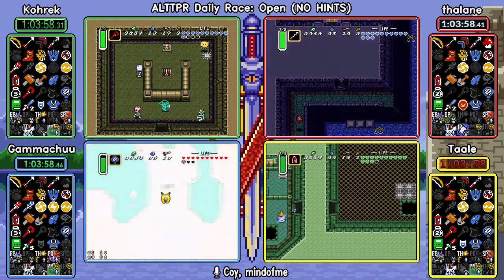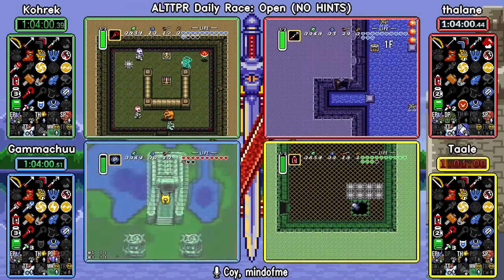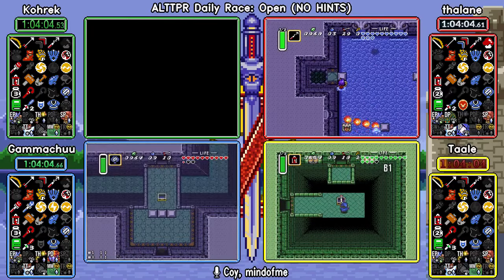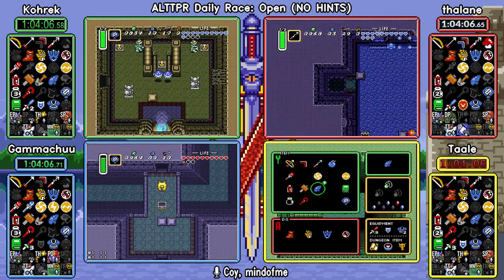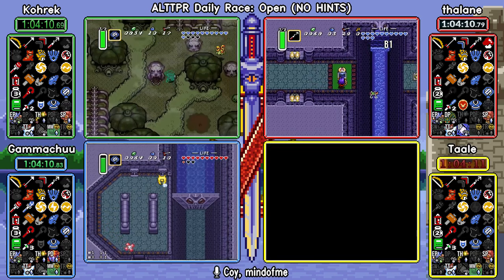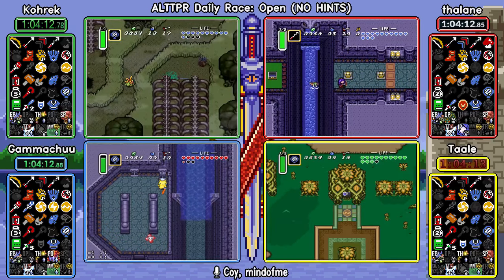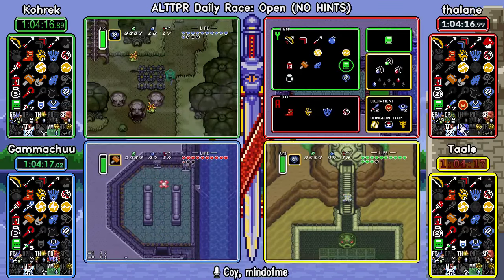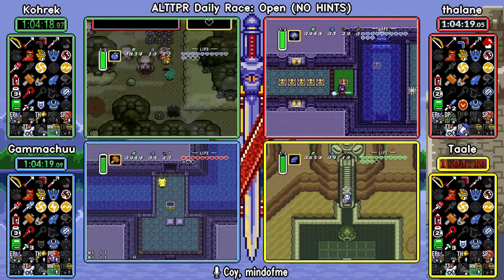Do you remember which chest the Ice Rod was in Palace of Darkness? It was in the top of the Dark Maze. So at this point, I'd say Gamachu has the advantage here. Because Korek's going to be full clearing Skull Woods, and then he'll probably go to Pod right after. But with a really late Ice Rod like that, it's not going to save him all that much time.